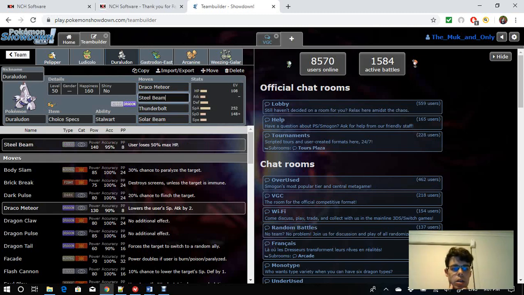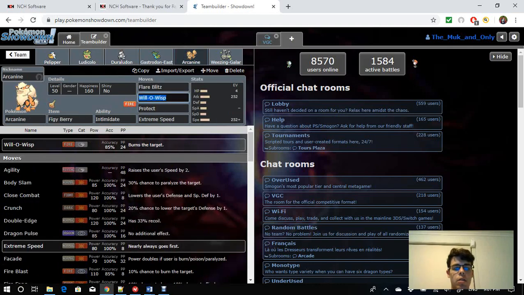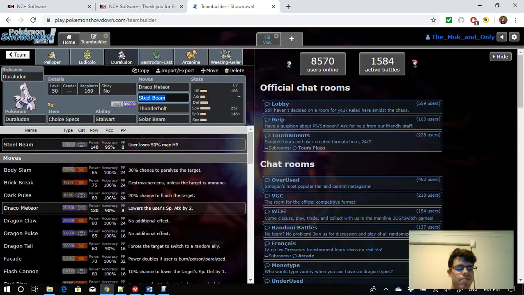Steel Beam, I'm honestly not too sure about. Pretty much you do lose half your HP, but you also hurt your ally as well. You do like 140 spread damage under Choice Specs, which is really good, but when you're doing that to your ally, you need to force them to Protect. Yes, you do have Pelipper, Ludicolo, and Arcanine who resist Steel, but I personally prefer a Flash Cannon, but it does increase the power of Max Steelspike, so we're going to see.